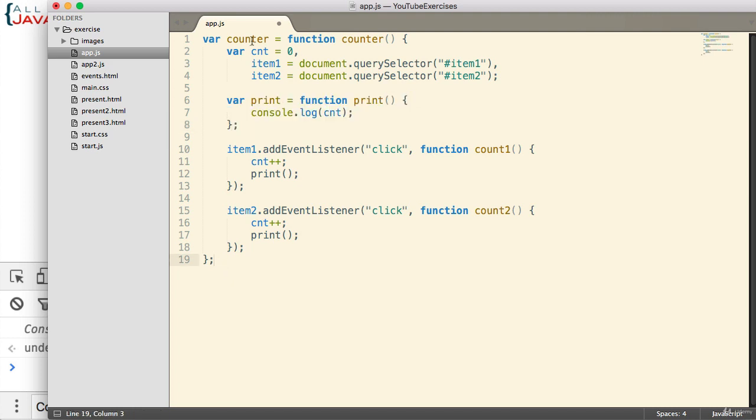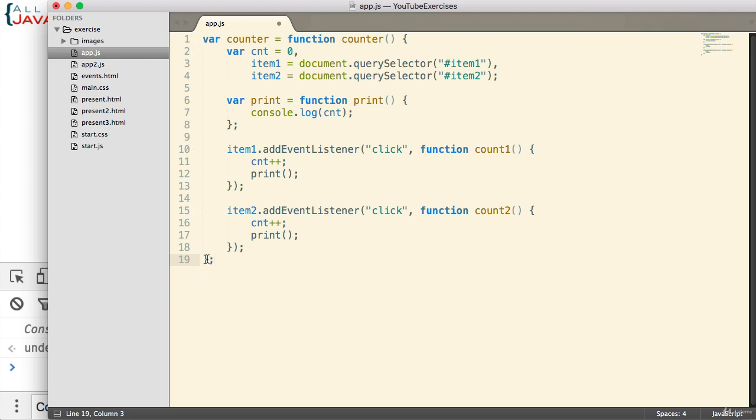Now one way to show this working would be to simply call the counter function at this point. But what's commonly done when you have a function set up that you only want to execute once is simply to immediately invoke that.